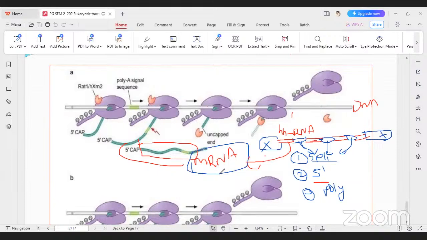What happens after mature mRNA is formed? This mature mRNA is formed in the nucleus. Later, it is translocated to the cytoplasm. What happens in the cytoplasm? The translation process takes place, resulting in the formation of proteins. Tomorrow in class we will discuss the post-transcriptional changes: splicing, how the 5-methyl cap is formed, how the polyadenine tail is formed. After that, eukaryotic translation. So far clear?